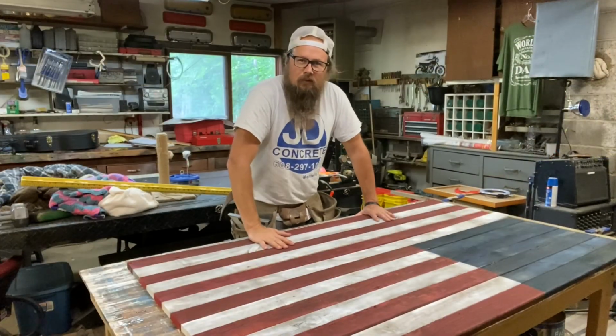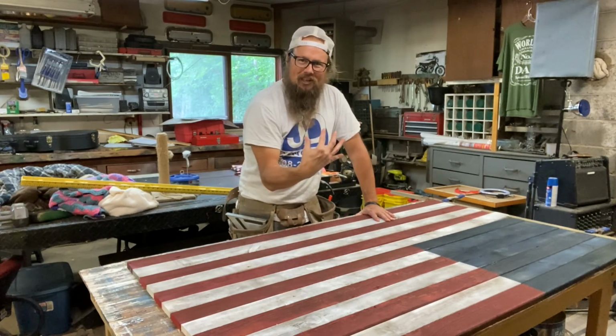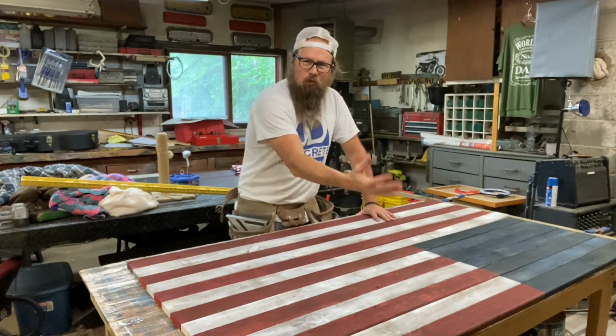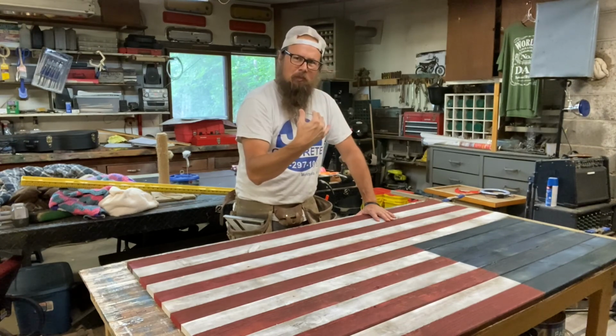Man, I could build these a lot faster if I wasn't filming it. For the next step, I gotta basically flip this upside down so I can put the backer boards on. So I'm just gonna take one piece at a time and rotate them in here, flip them upside down.